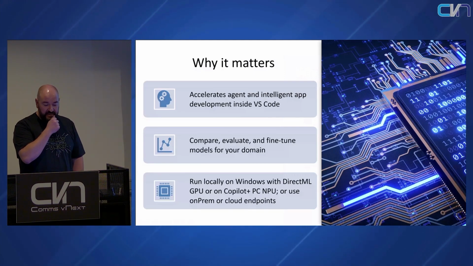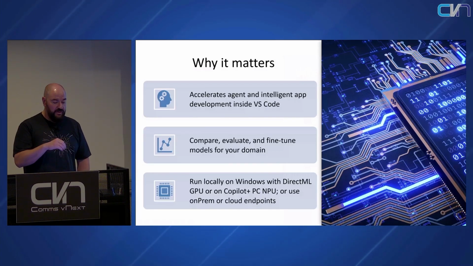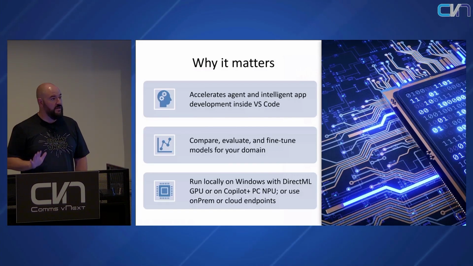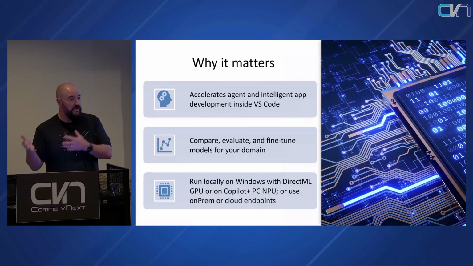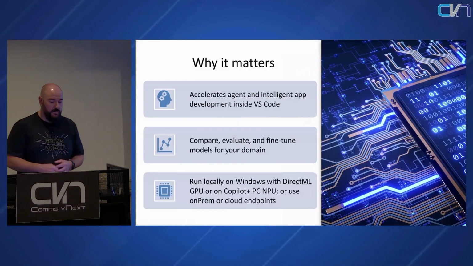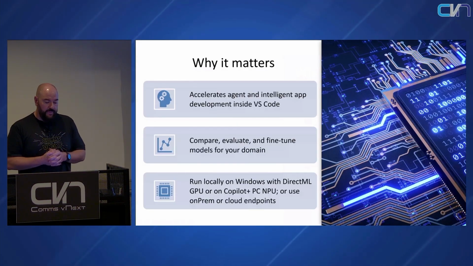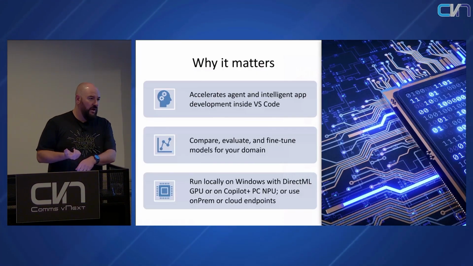Some of the best parts about this being built into VS Code as a plugin is that now you have GitHub Copilot that runs right in your sidecar there. Bring any model to help you develop your agents. So that's super helpful. It does the comparison, the evaluation, and fine tuning of models pretty well.